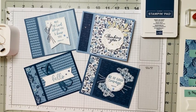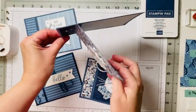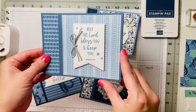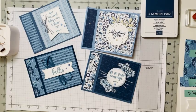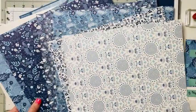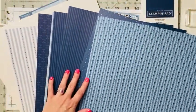Happy Wednesday stampers! It's time for another What's She Making Wednesday, and this week we're going to do a fun fold called a book fold. I have some examples here of some book fold cards — it almost looks like the book binding you'd find on a library book. The paper I'm featuring is from our designer series paper pack called Countryside Inn, and it goes with our Countryside Corner stamp set collection.